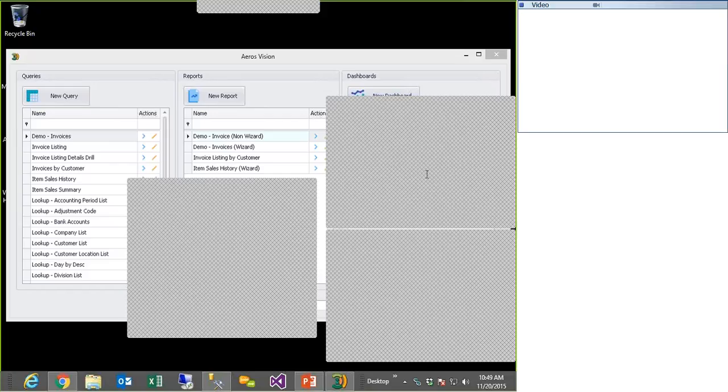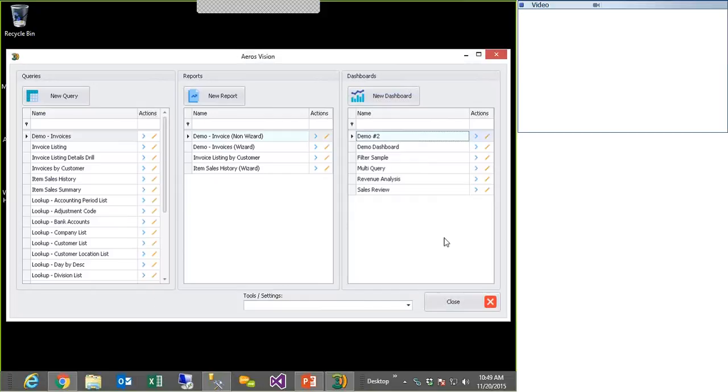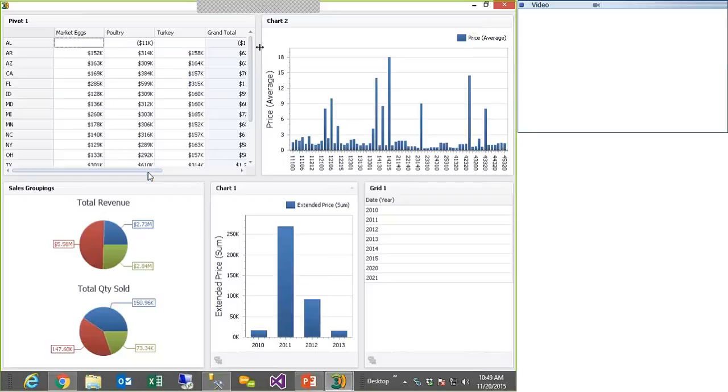I have a question here of, can you print the dashboards? As of right now, no, you cannot, but that is coming in a future version. In a future version, there's a little print and or export button up here. I was actually playing with that in our development environment a couple days ago. But as of right now, in this current version, you can just see it on the screen and do a print screen on that, but you will be able to export them probably in the next couple of months when we're able to release that new version with the exporting and printing capabilities.